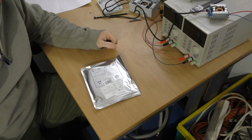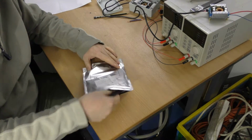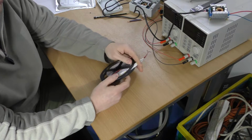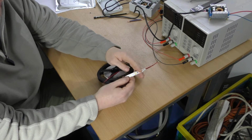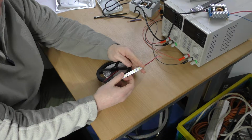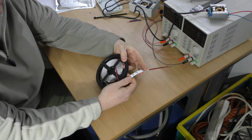The new kid on the block for lighting is this stuff, LED strip or ribbon. So you buy LED ribbon in reels like this. They're normally 5 meters long. And the ribbon is a flexible circuit board with surface mount LEDs and resistors for current limiting. On the back you normally get a sticky tape, but it's not normally terribly sticky.